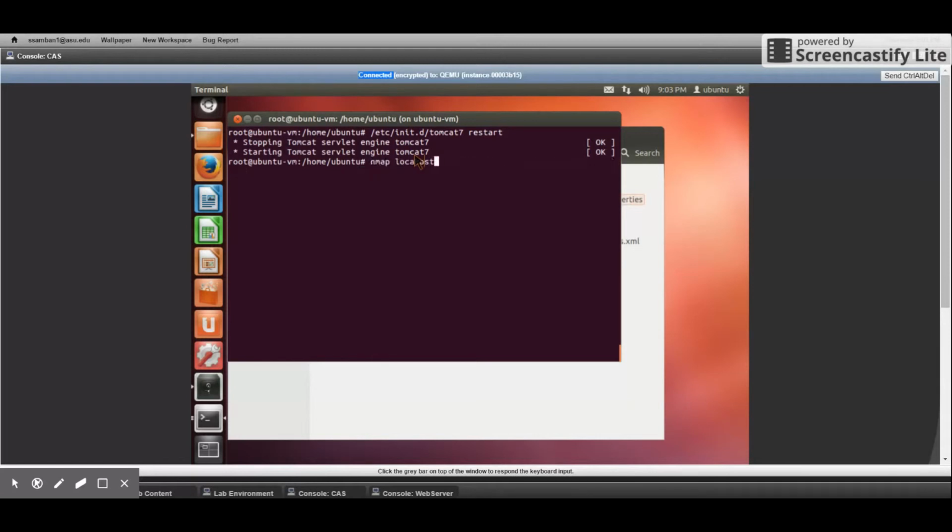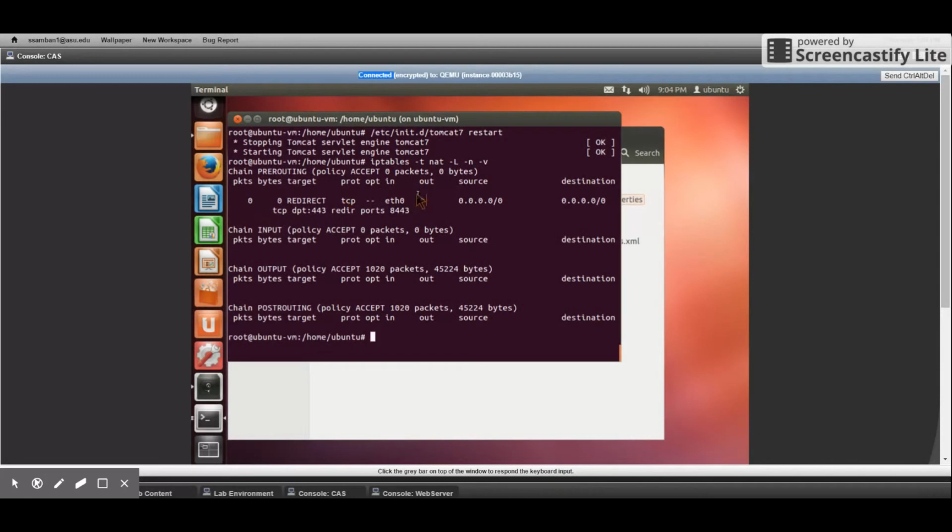So in the NAT tables pre-routing chain, anything that comes to the interface eth0 on port 443 is redirected to port 8443. I have already executed this command.